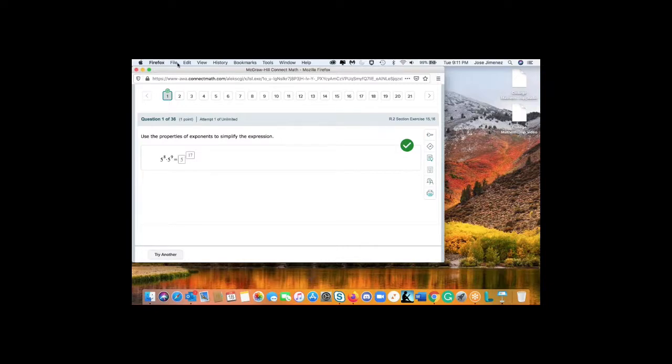Now number 2, the base is 4, so it's the number on the bottom. Then I have to click the exponent, and the exponent is 5. That's all you have to do, right? So try to get familiar with the tools. They are here to help you to place the numbers.